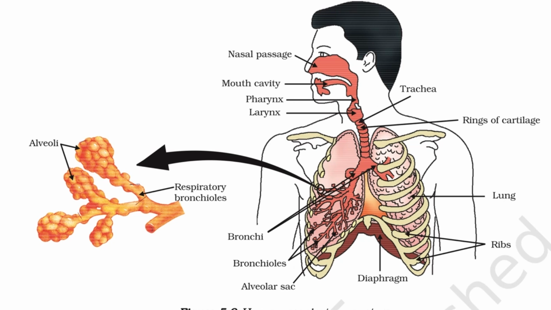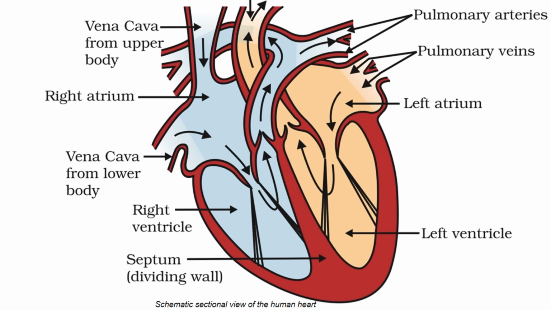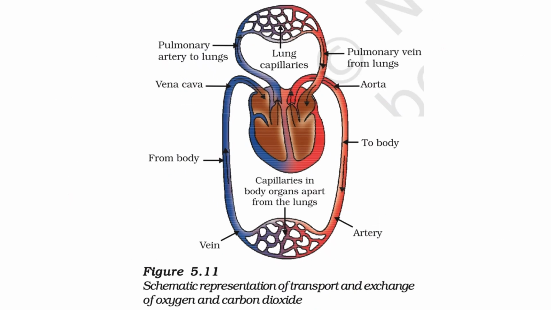Then the transport of gases. Oxygen is transported by hemoglobin and carbon dioxide as dissolved form in plasma water. Let's move to transportation, where first we learn the human circulatory system. 2 important diagrams are there under this topic. One is the cross-section of human heart. Learn to draw and label it. The second one is double circulation. Both the diagrams have been often asked in CBSE exams for labeling, drawing, and diagram-based questions. Learn all the functions of all the labelings. It's a very important topic.